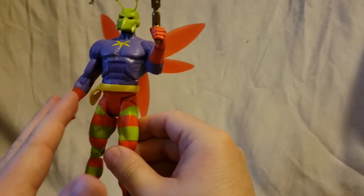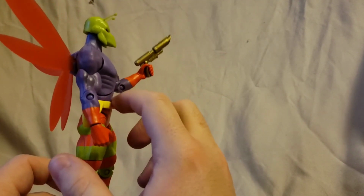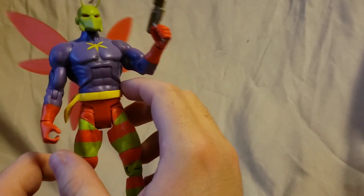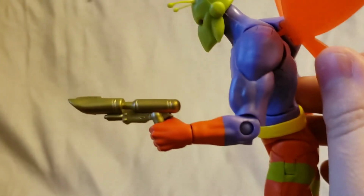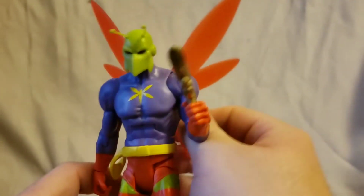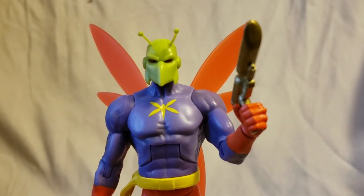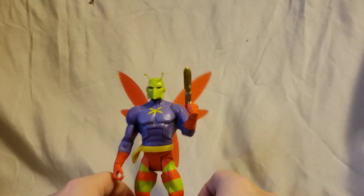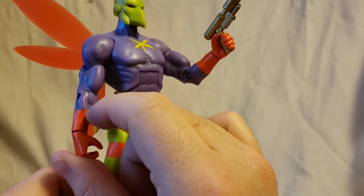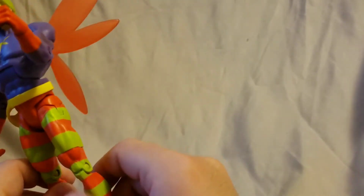Now the body, it is just a plain body. No sculpting of any kind, minus the belt, which is stuck on, but it is a separate piece, and the wings that are stuck to the back. Does come with a nice gold gun. Sculpt on the mask is pretty good. Very colorful figure. He definitely stands out. Like I said, the stripes in the leg. You can see the gloves, again just painted on. Not painted well. A little smudging there.